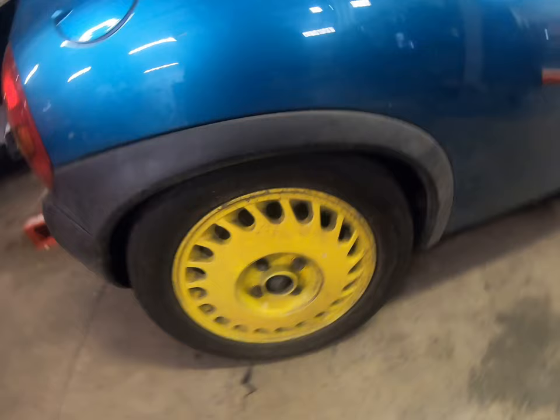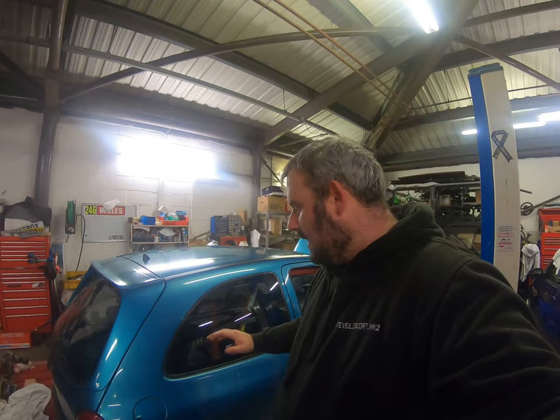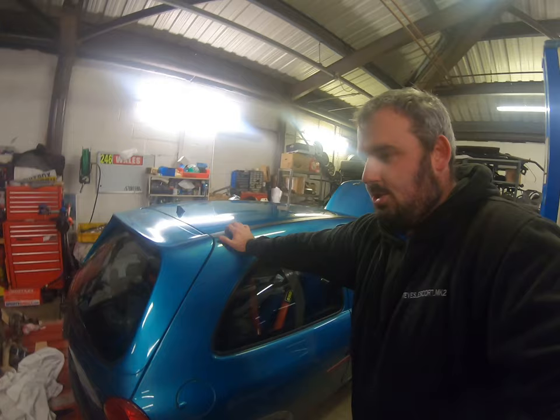I've got AVO coilovers, which will be getting changed before the next event. I've just purchased more Bilsteins to go on the back because I'm changing the type of rallying I'm going to be doing. I'm doing some Targa events, and for the Targas, these will be a bit too rough. There's no give in the suspension. It is solid. So I'm going to go for a forestry spec, which should lift it up a little bit and make it a little bit more flexible on the back.